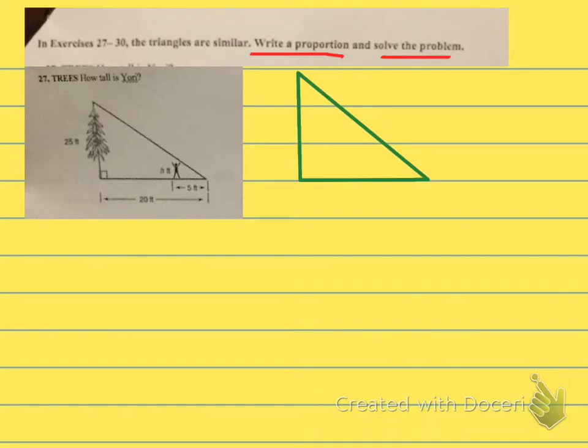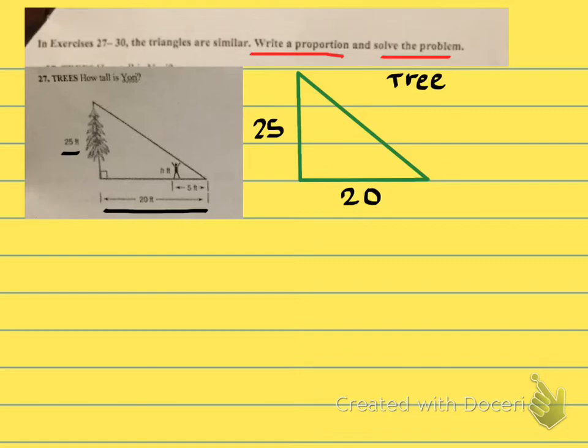We have our first triangle here. That's going to be my tree. That's why I drew it green. So now we're going to label the height of the triangle with 25. I get this from right here. And then we're going to label the base of the triangle, that's 20, right here. So we might even want to put a little note to ourselves that this is the tree.